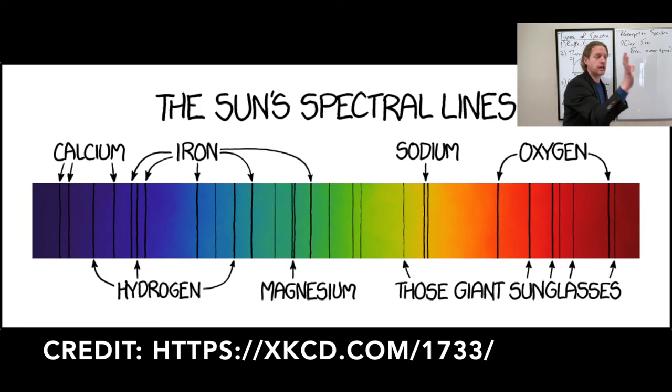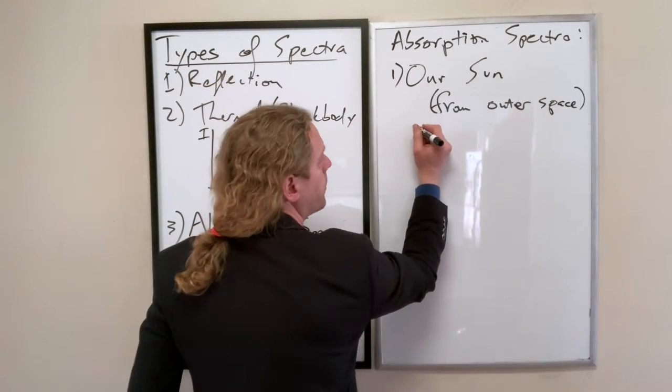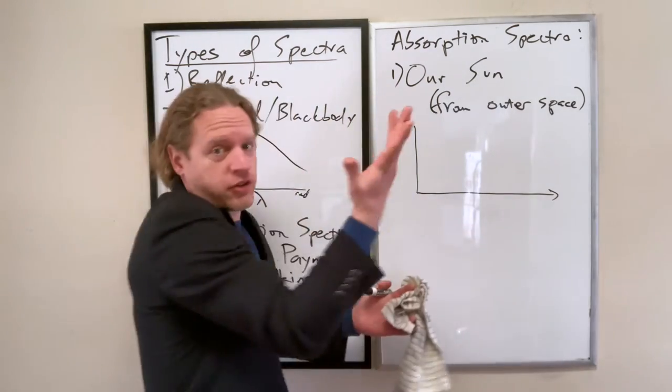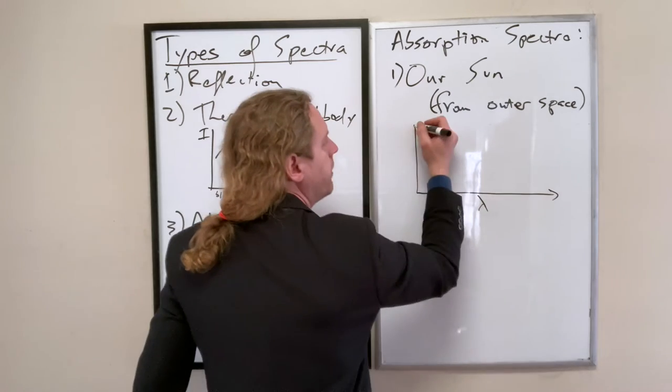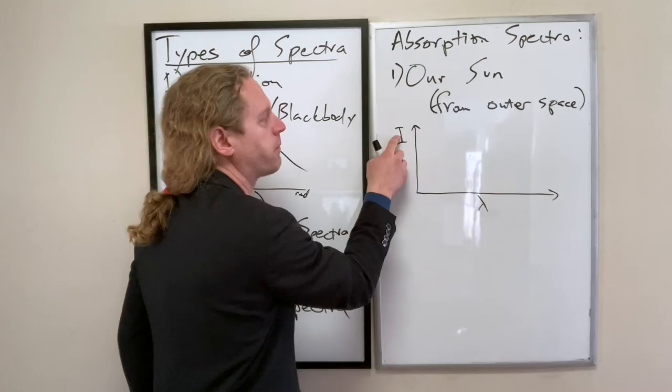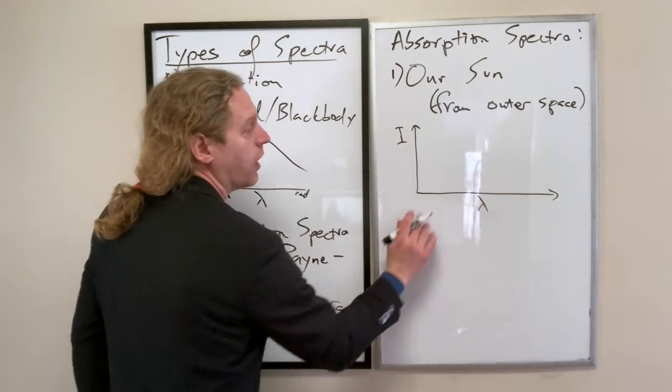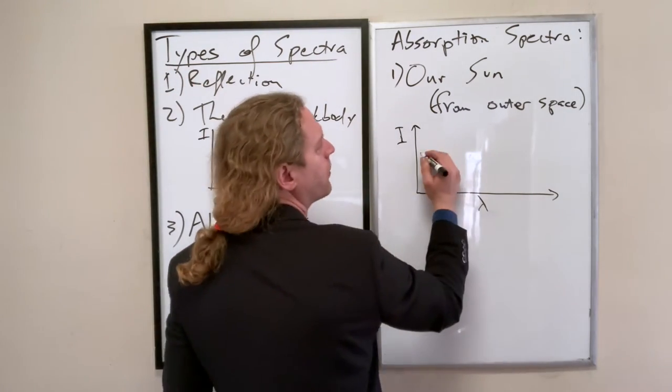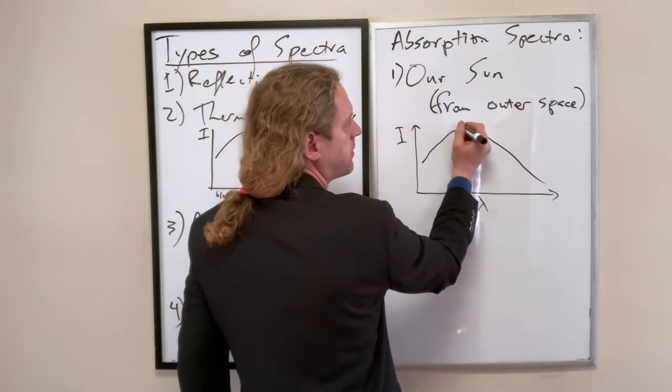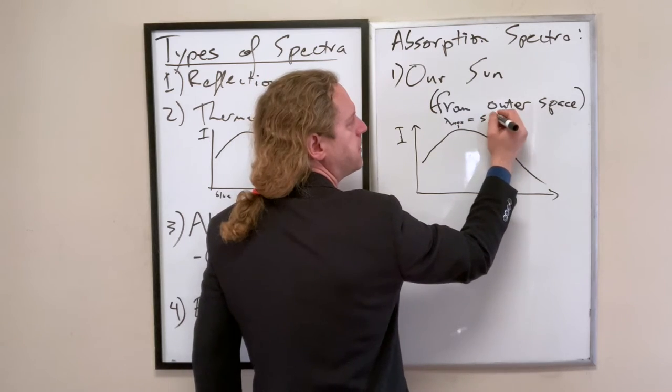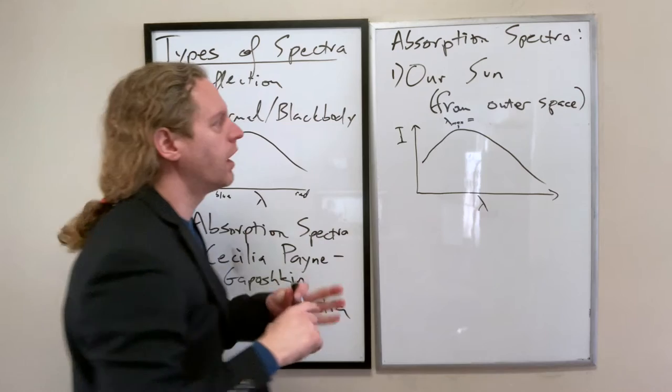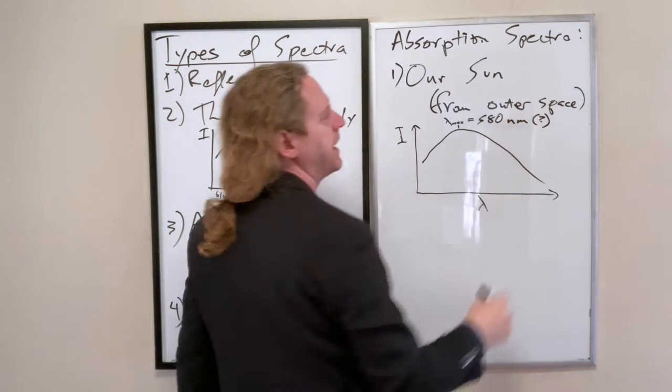And what you'll see, when you view it, not necessarily just as a row of light, light, dark, light, dark bands, but instead if you view it as the typical way that I've been presenting spectra, where we graph the wavelength of light. We have a spectrometer, that's what they call that for a reason. And you can sample different wavelengths and plot their intensities. That's what these spectrographs always look like. There's three different main ways of representing a spectra. This is the easiest for me on a blackboard, but I'll also try to display them on screen when I reprocess this thing. So in this case here, what we typically see for an absorption spectra looks like this. It looks almost identical to a black body or a thermally radiating object, peaked at lambda max equal to about, not 5800 Kelvin, it peaks at about 580 nanometers or so.